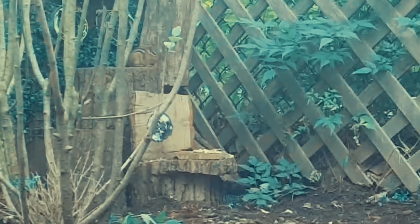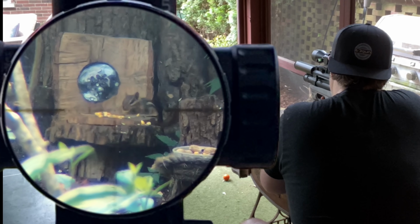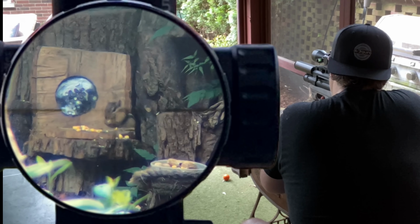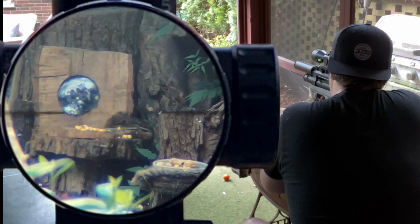I didn't quite have this next one zeroed very well when I moved it over to the Leshiy, but I got away with it. Well, you really don't need half the energy I'm using here. There's no way you could go any slower, as they would just fully dodge the pellet. These guys have incredibly fast reflexes. When the Leshiy 2 arrives, I'll probably move one of the Leshiy Classics I have to a lighter .22 pellet, or even a .177, so that I can shoot them faster, and they won't be able to matrix me.